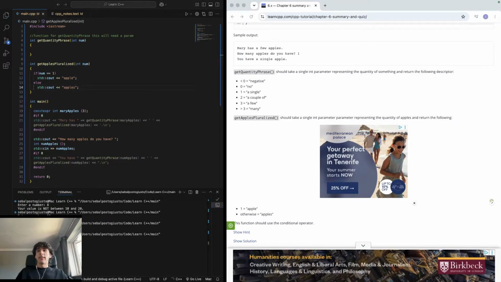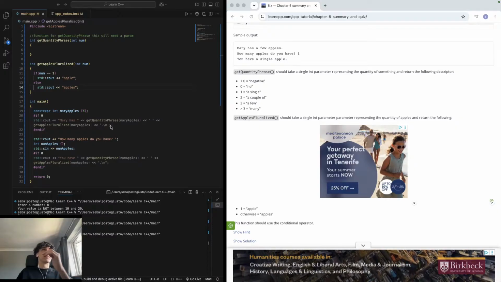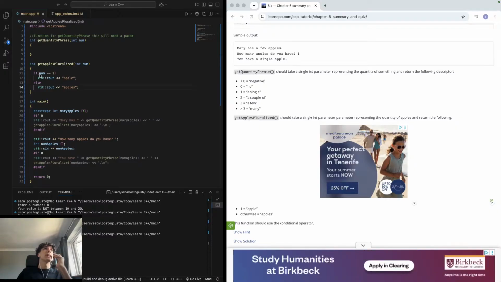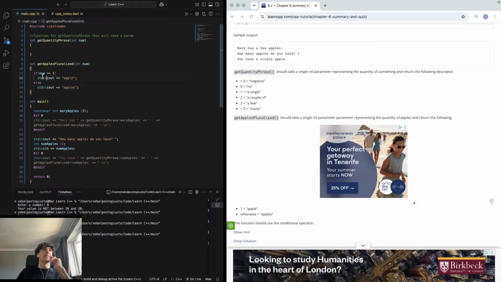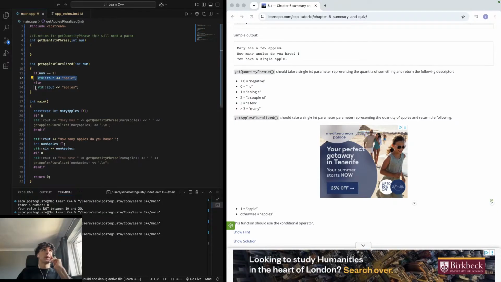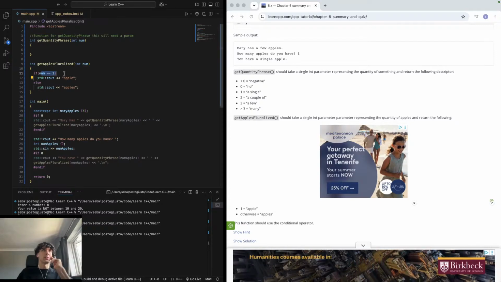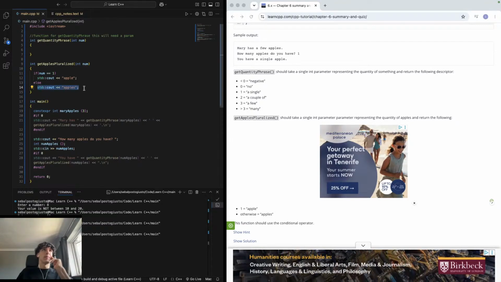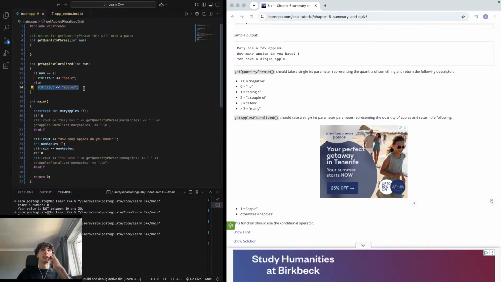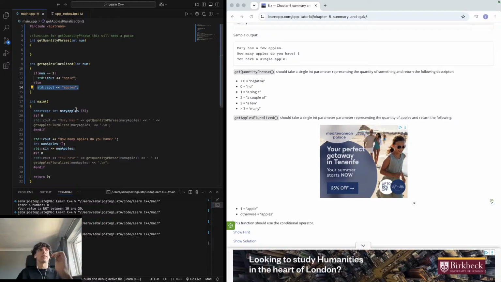So in that case surely what we're doing there is, if the number is equal to 1 then it's a single apple. Else, if the number is not equal to 1, then it's apples. I think we could turn this into a conditional operator. Yeah, exactly.